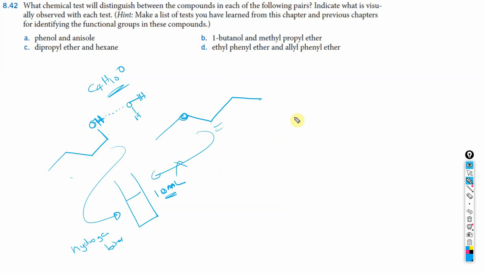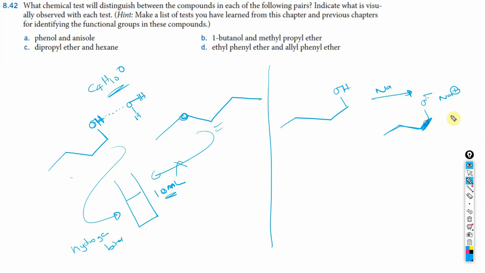The second example, which is probably a little bit more clear indication, is if we take an alcohol like butanol and add sodium metal to this, not sodium ion, sodium metal. Based on the reaction we have seen in the classroom, this is going to produce sodium butoxide, and this is also going to give you hydrogen gas. So you're going to have equivalence in terms of stoichiometry.